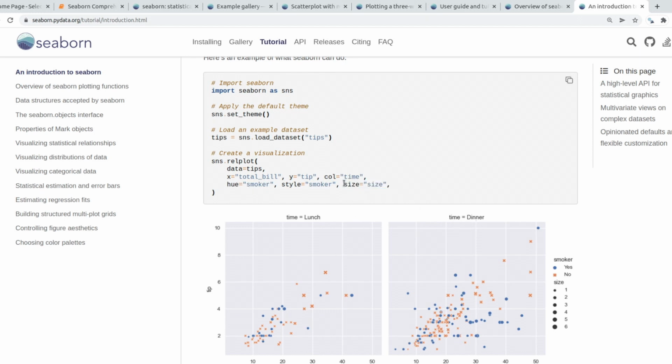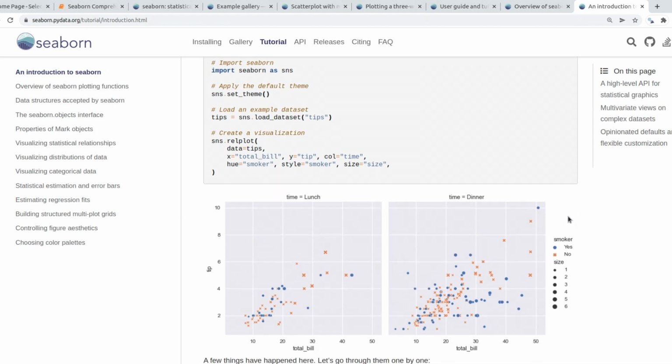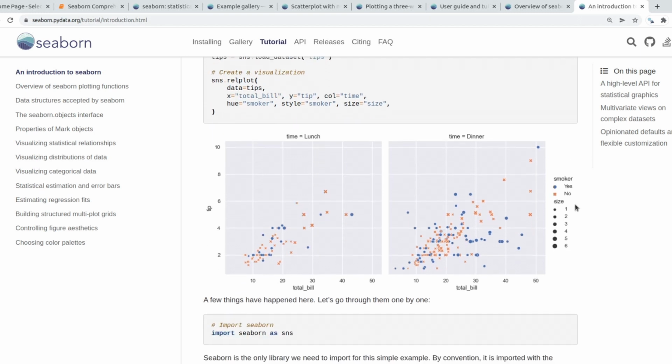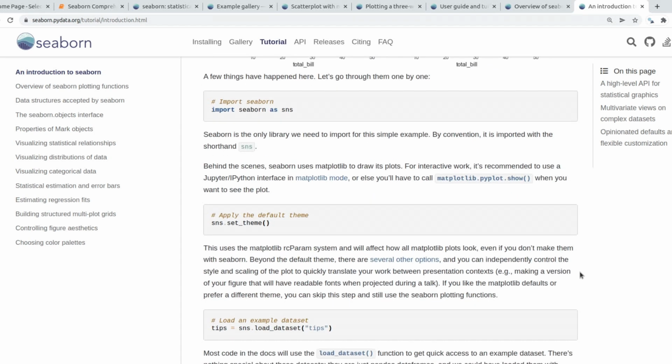Generally, I would try to avoid doing so much. Color is one thing I would use if there aren't many categories, but I wouldn't go a lot more into that. The size is something that I think you should try to avoid using.